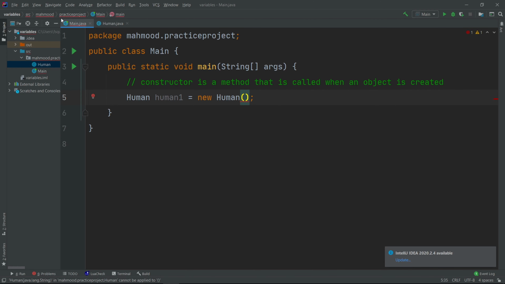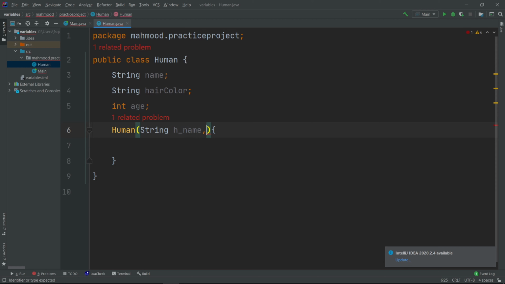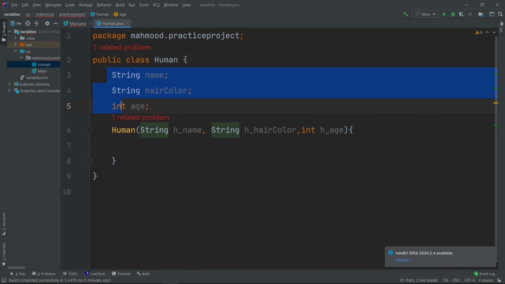Then another attribute, h_hairColor, which is a string variable, and the last one will be an integer, human_age. The age will be an integer and the hair color will be a string, the same as the attributes.